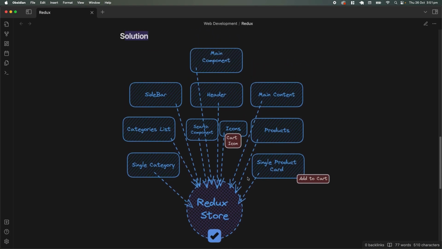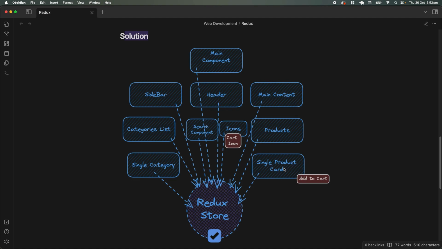So let me just zoom out for a while. The solution is that we will create a Redux store, and the Redux store is a place where we will keep our main quantity. So this main quantity, that the tick mark you can see, has now been shifted from our main component to our Redux store. After we configure Redux, this gives us the ability to interact with the store anywhere in our React application. Each component in your React hierarchy can easily interact with this Redux store, can get that information, and also can update that information. So this is the power of Redux.